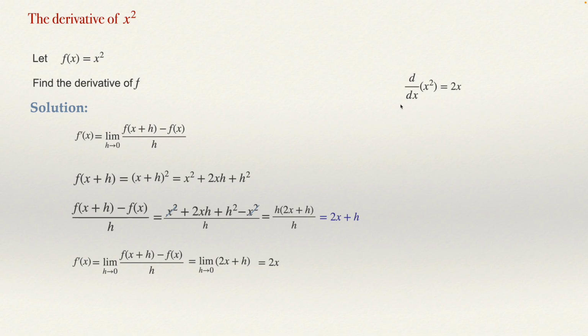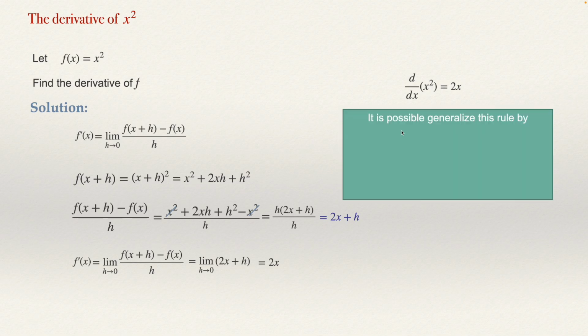And this is something that can be generalized. You see this exponent is written here as a coefficient. The exponent here was 2, now it is 1. We have subtracted 1 from the exponent. So this can be generalized in this way: if we have the derivative with respect to x of x to the power n, that will be equal to n multiplied by x to the power n minus 1. And this can be proved in a similar way to what we did here, using in this case the Newton binomial. Here it was the Newton binomial to the power 2.